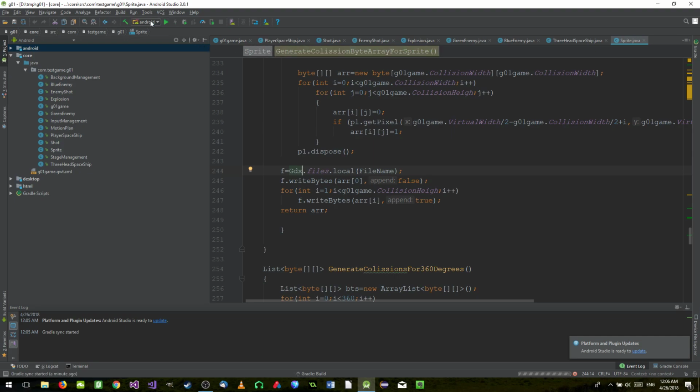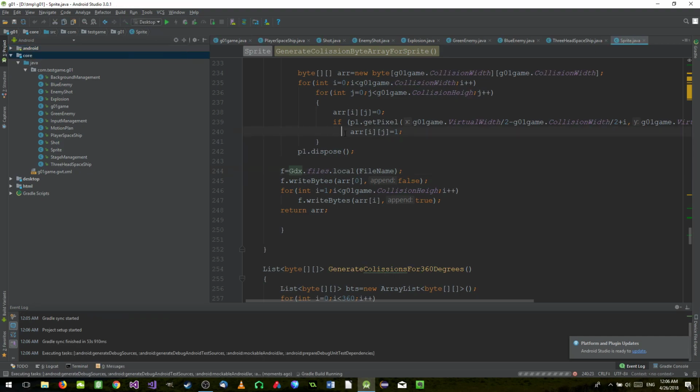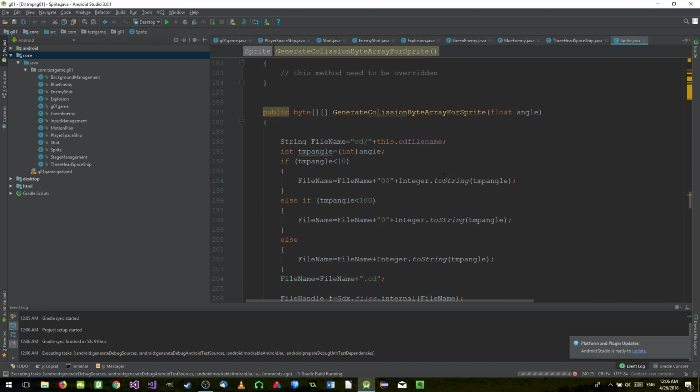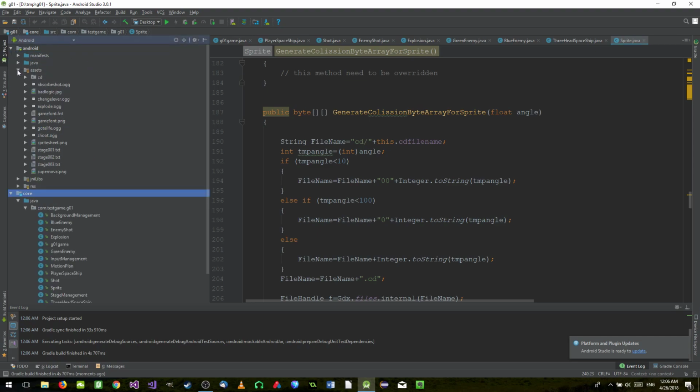Now we can go back and focus again on our main game, specifically the enemies. If you remember from the previous videos, if you go back to the assets here in the Android project, we have stage 1, 2, 3. These are the stages.